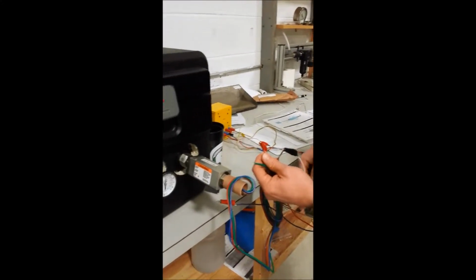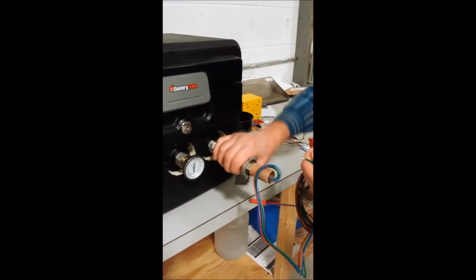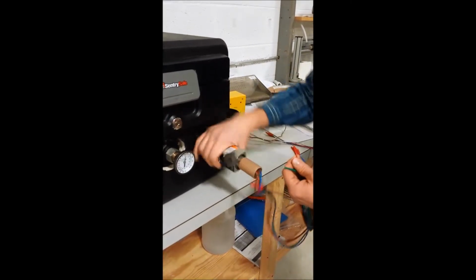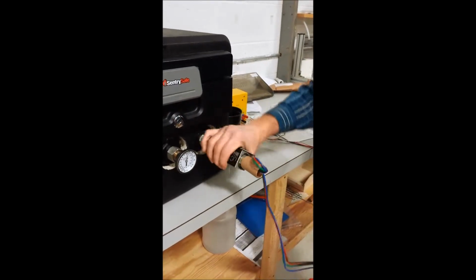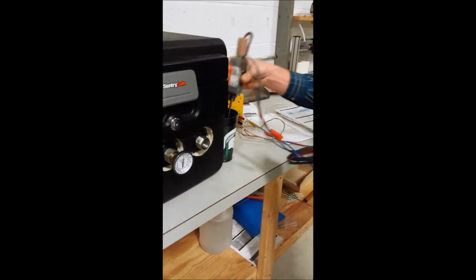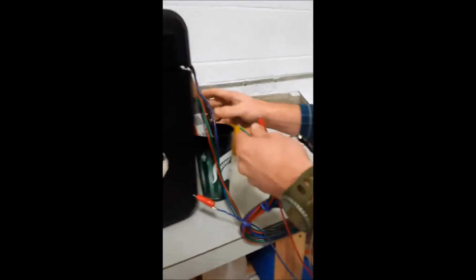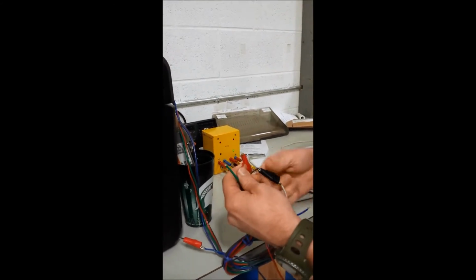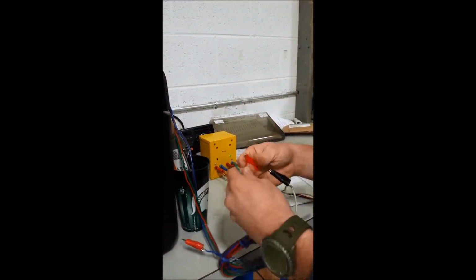Okay, now we're going to increase the temperature, and the switch should actuate. I'm going to take it out of our bath. I'm going to put it in a cup of just hot water I have here next to the bath to bring its temperature up, and it should actuate quickly. It did.